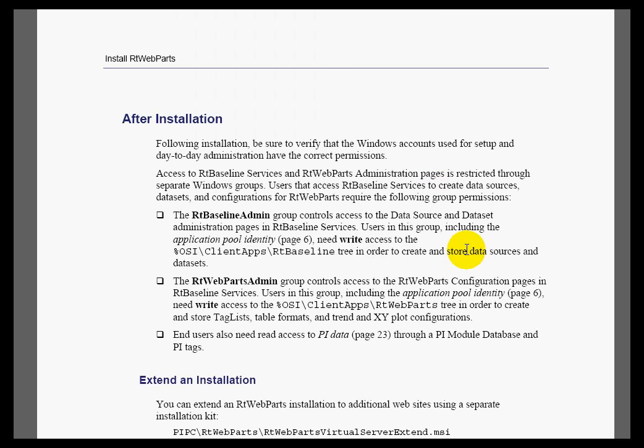Let me go down to page 18. You'll see here in the after installation steps, we remind you that it says including the application pool identity needs write access. Again, that is incorrect. When you see it in both places here, including the application pool identity, that's bad, out-of-date information. I'm sorry about that.